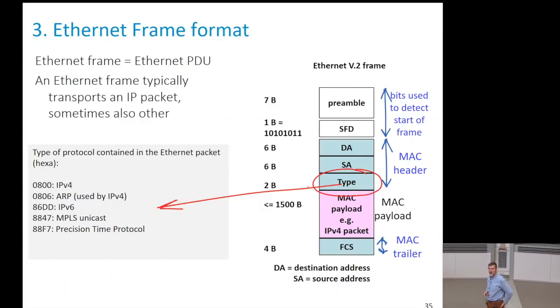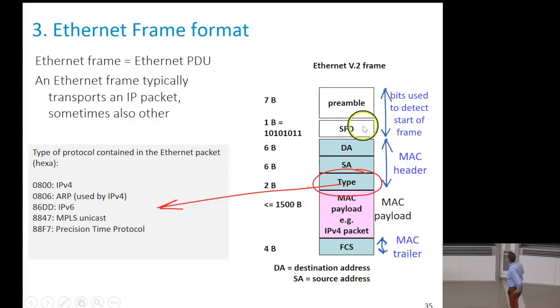For example, Wi-Fi has a slightly different format. And even for Ethernet, there are two formats, one which is the most popular and another one. You have the details in the lecture note, but let's talk about this one. This is the minimal one. It contains destination address, source address, and a type. The type is saying what is contained inside this Ethernet packet, which is typically what packet?